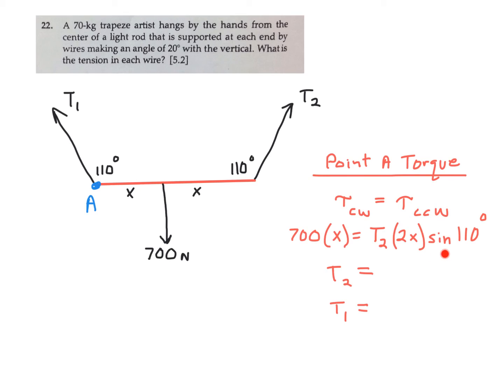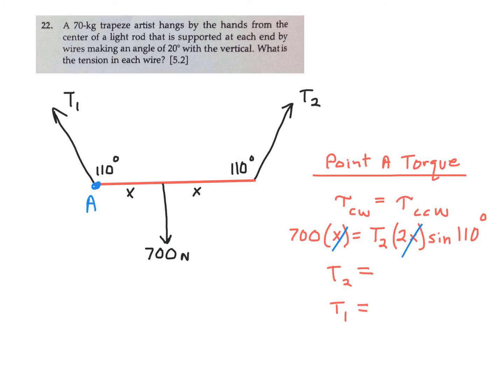Interestingly enough, the sine of 110, and you can check it out, is the same as the sine of 70. So even if you had used an angle over on this side of the rope, that's a 70-degree angle over there if I extend the rod, sine of 70 and sine of 110 are the same value, so you could have used either angle to plug in for this torque calculation. But I have my 110 angle labeled, so I'm using that. It's more obvious there. So the X's will cancel out, and solve for T.